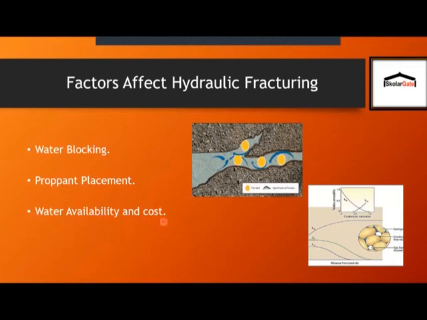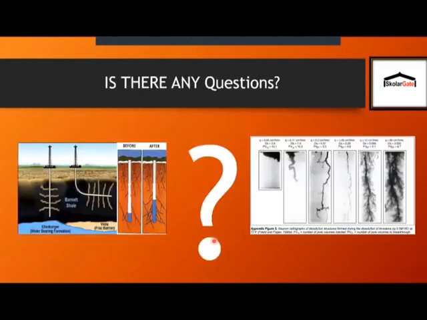We are using a tremendous amount of water to frack the rock. I mean, it's by tons. It's a lot of water you are using to frack the rock or the formation. So is the water available? And if it is available, is it costly? Is it feasible? So you have to consider that before you go to hydraulic fracturing. So that's pretty much it.